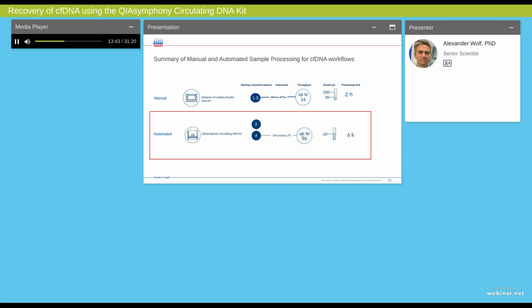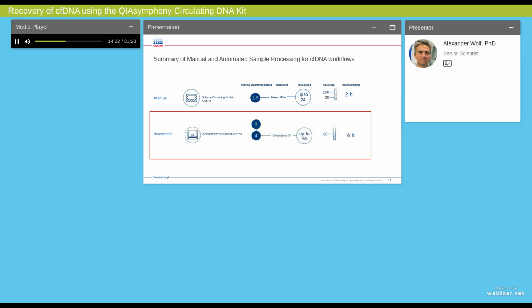QIAGEN offers several solutions for cell-free DNA extraction, and I would like to focus on the two most important ones: a manual extraction kit and an automated kit running on a dedicated instrument. The manual one, the QIAamp Circulating Nucleic Acid Kit, allows a flexible starting volume from 1 to 5 ml plasma to give the maximum detection sensitivity. To handle the large processing volume, tube extenders for the mini columns and a vacuum device are integrated in the workflow. The robust procedure helps to minimize sample-to-sample cross-contamination and increases user safety when handling potentially infectious samples.